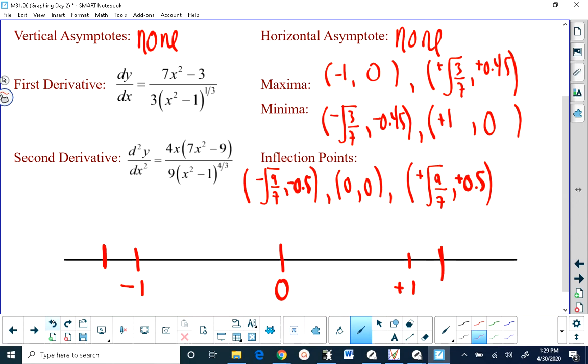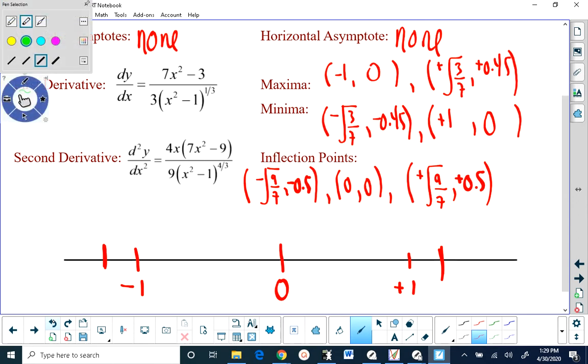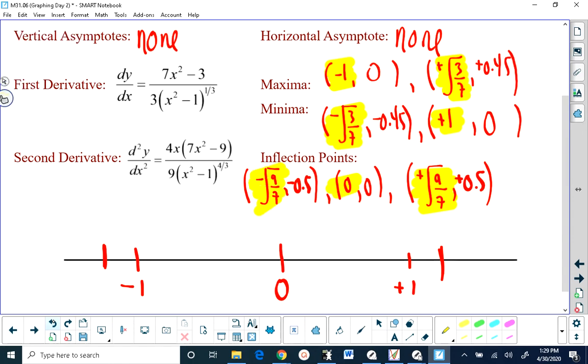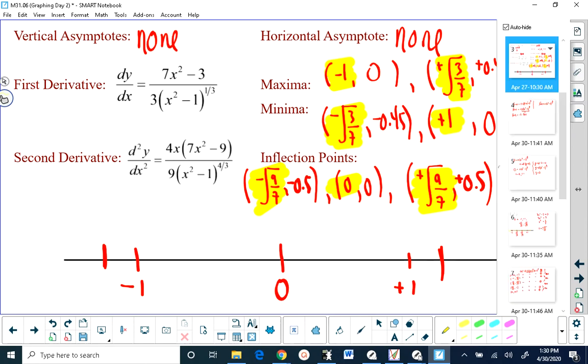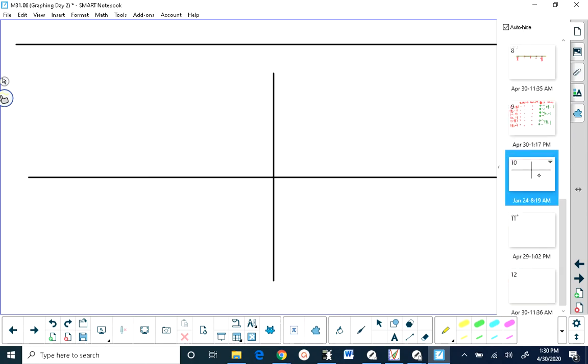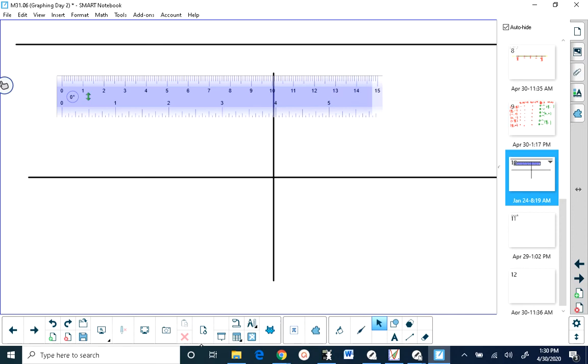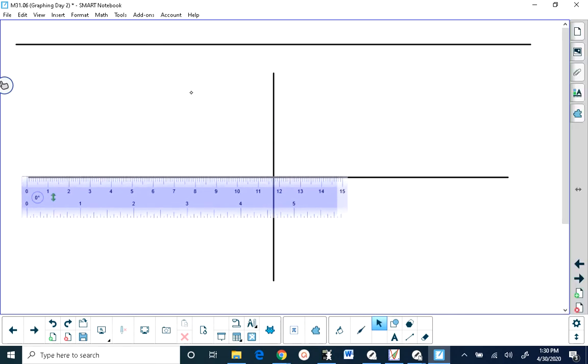That's kind of the first step, is to look at all of your x values. Look at all of these because something crucial happens at all of these x values. And if something crucial happens at all of those x values, then you need to scale your axis to show all of those values. So now I'm going to go to my grid, and I said that we wanted to go from about -2 to 2. Again, I think we want to do a presentable job with this, so we would like to use a ruler to scale this.